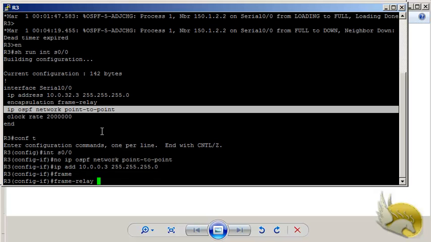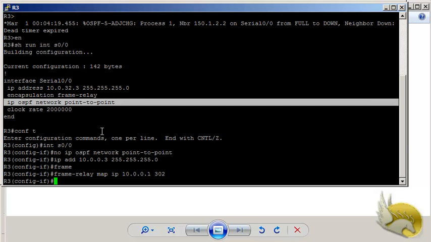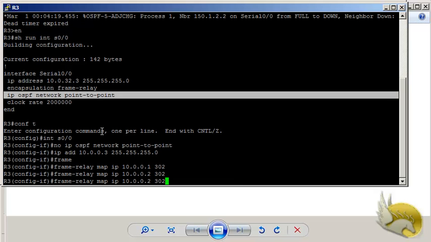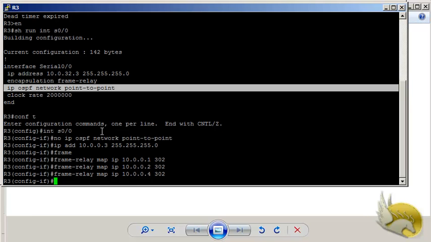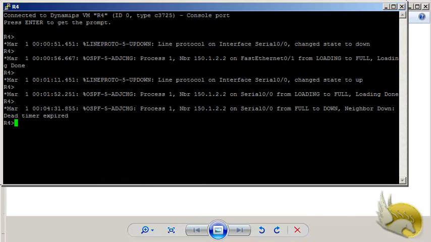And I should add frame relay mappings IP, and to reach 10.0.0.1 I should use 302. To reach router 2 I should use the same DLCI, and to reach router 4 I should use the same DLCI again.